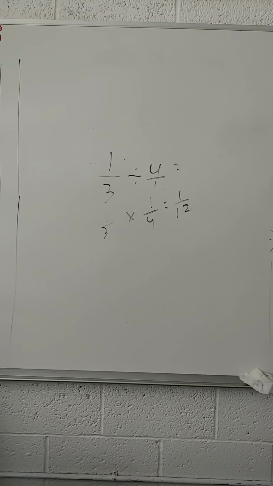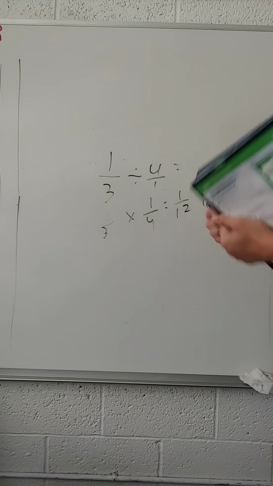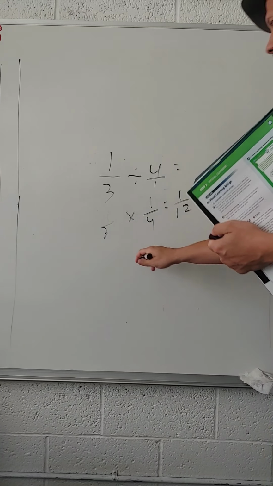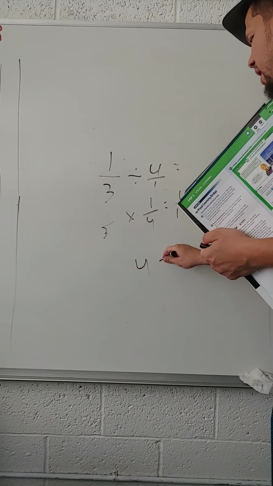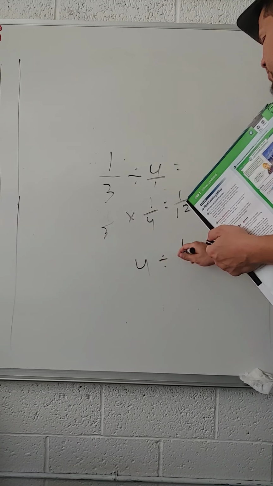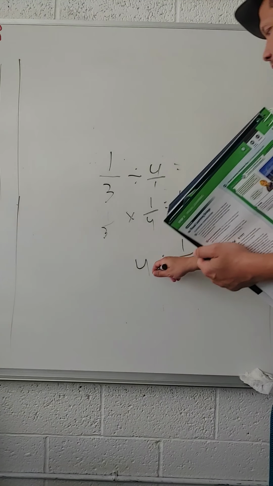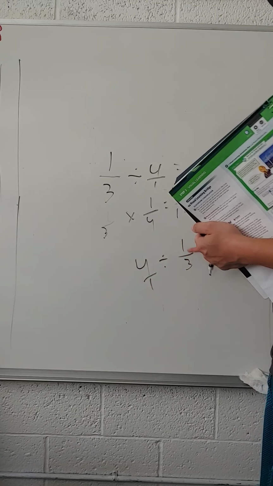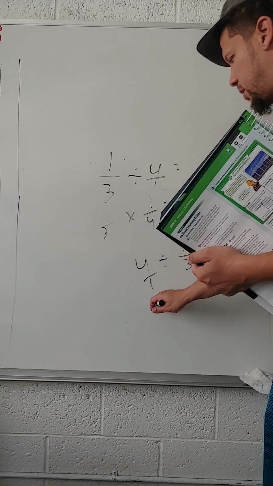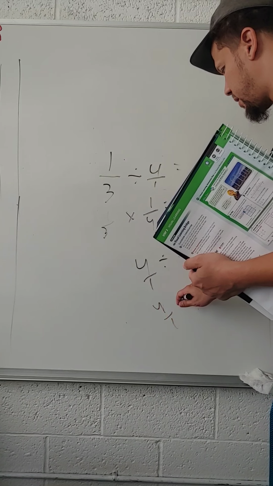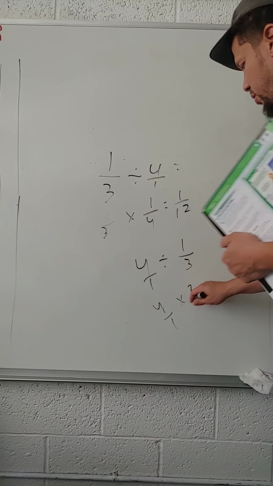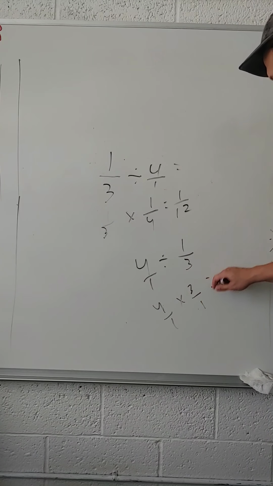No different. Now, just like this first problem was this, it could be this as well. And you guys should know how to do this one, where the whole number's in the front. Okay? Whole number's in the front. 4/1, keep, change, flip. We're going to put 4/1 times 3/1 for a total of 12/1 or 12.